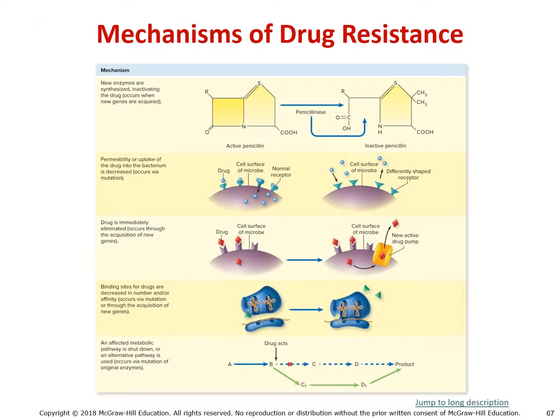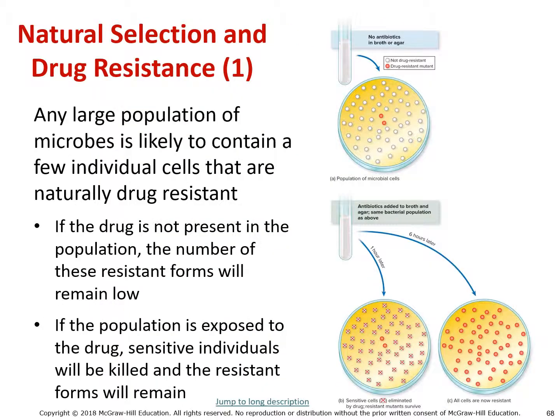So this slide is really illustrating everything that we were just talking about. Enzymes that break beta-lactams literally break the use of penicillins. So another name for beta-lactamase is penicillinase because, again, it breaks the penicillin. The other thing is, again, preventing the drug from being taken up. If the drug isn't taken up, the drug doesn't work. If the drug is pumped out as quickly as it comes in, drug doesn't work. If we prevent the drug from doing its job, again, drug doesn't work. So let's illustrate this with some visuals now.